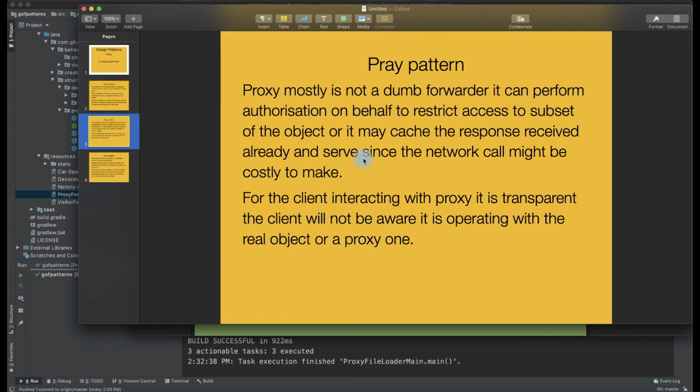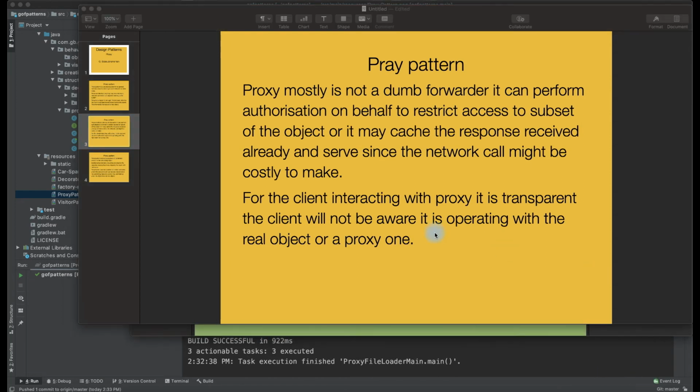For example, if you are accessing a resource from the file system, and it is going to take more time to read that resource, when the resource is first read from the underlying system or from the network storage, the resource may be cached, and proxy may serve the resource from the cache, assuming that the resource is not getting modified as frequently as we think. So these are the situations when proxy pattern comes into the picture.